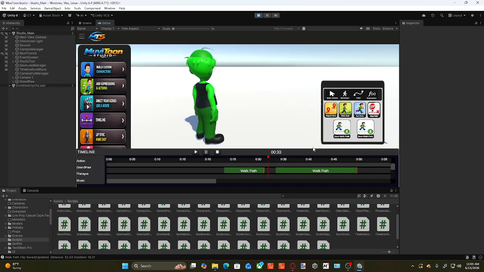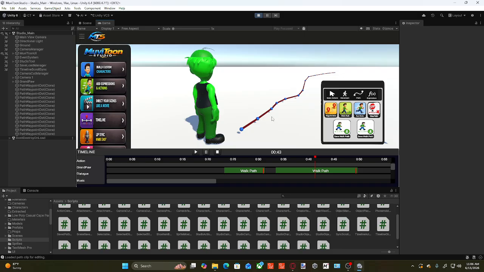Okay, but say you want to edit that walk path. You don't like it, something's not right, and you say, well, I need to edit. So what you do is you left click and bring it back up. That pesky little playhead, I need to make it to where it stays out of the way.